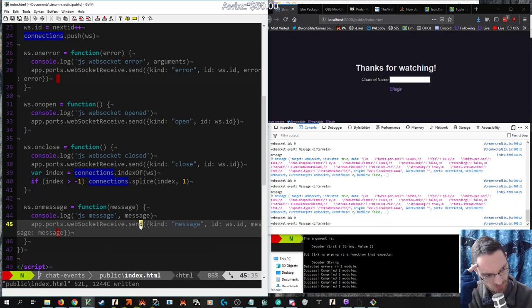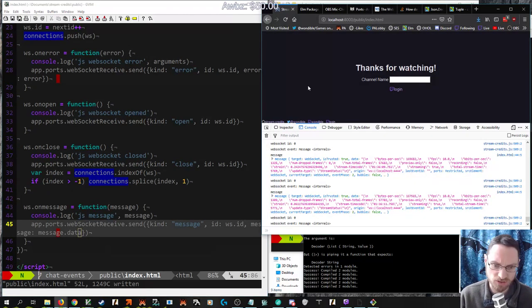And the question is, should the WebSocket library pull out the data for you? I guess version 1 probably should, because we have no actual use case for doing more than that. And this is JavaScript, so the only thing I think useful right now is the data. Now it's still going to show up as an internal, I think.